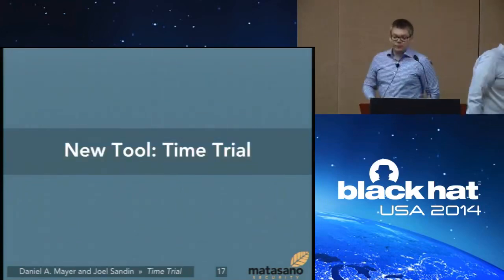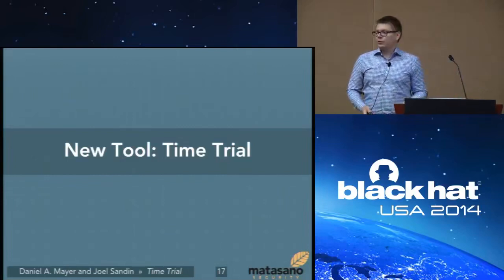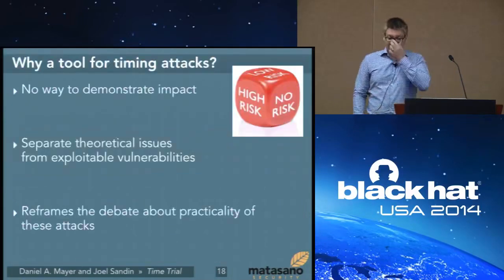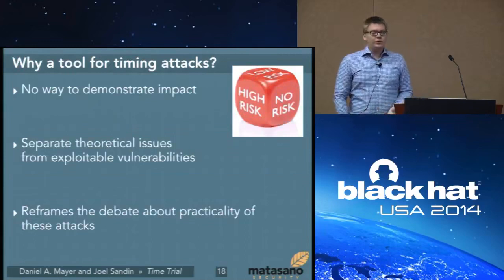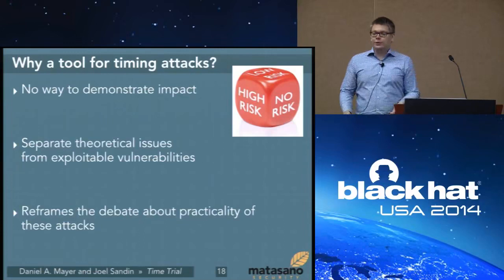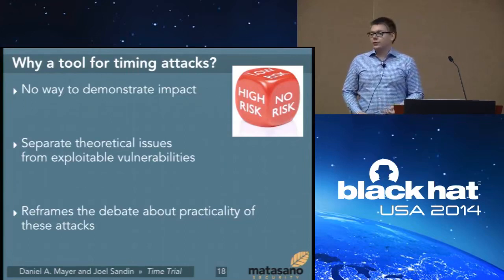Thanks, Joe. All right, so we use this statistical test, and we put it into a tool which allows you to use it in a rather easy way. But first, why do we actually need a tool for these kinds of timing attack things? There's no real good way to analyze the impact or the exploitability if you see a timing attack in your code. At the moment, you say, well, theoretically, this is a timing attack, and maybe you just go ahead and fix it anyway just to be safe, but you don't really know if this is exploitable or if it should be lower on your priority list if you have other things to worry about. So we hope that having a tool available will allow you to make an educated decision of whether this is a high risk, no risk, or low risk situation when you have it in your software product.